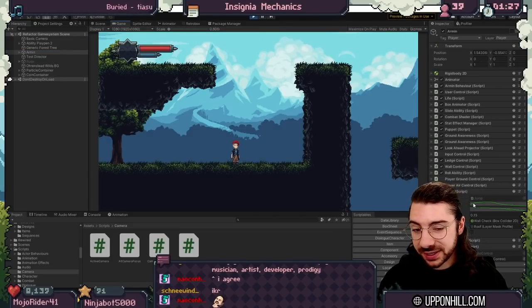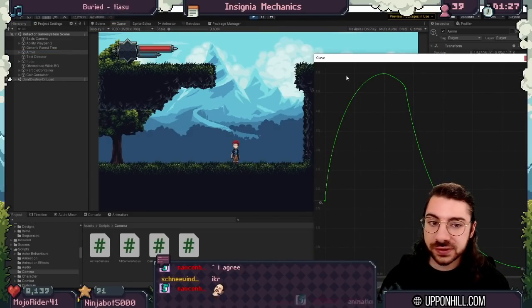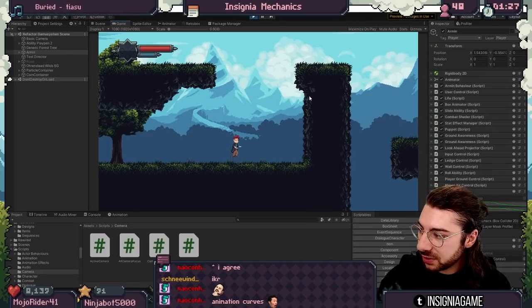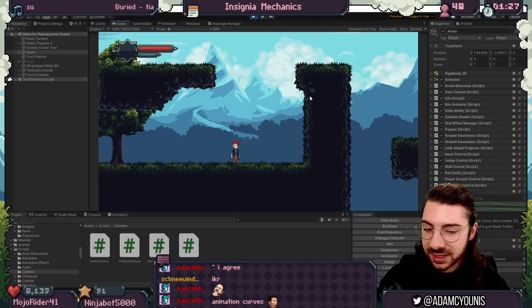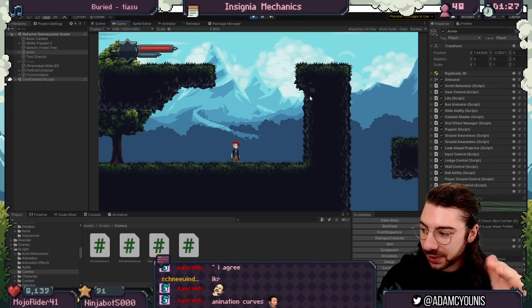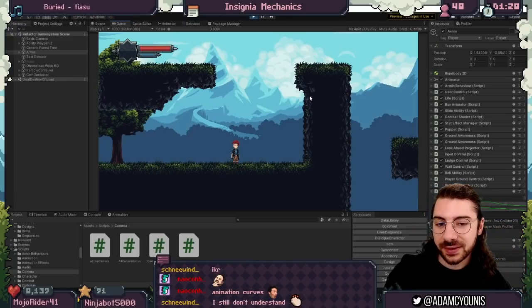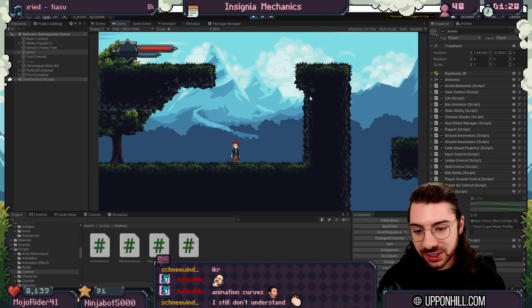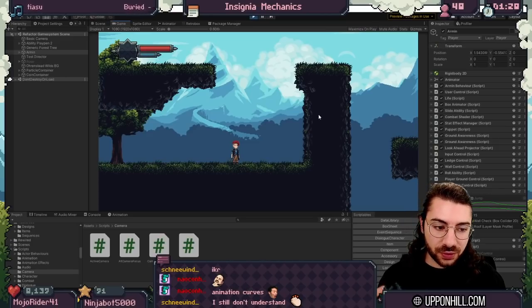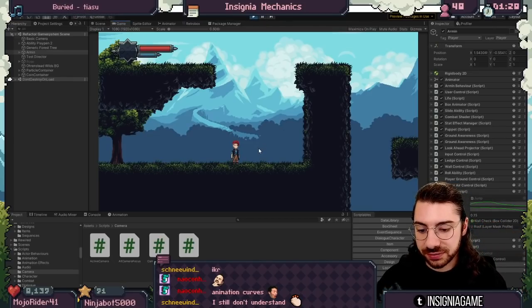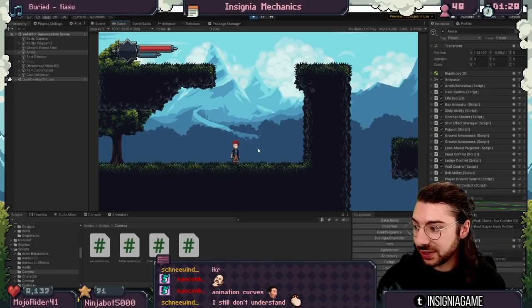I have a much more complicated setup where I have actual velocity curves that get played through, and I have multiple curves depending on if you release the button early, so you can do like a short hop versus a full jump, and I'm not really beholden to gravity, so if I do a full jump, we hang in the air a little bit longer. These are super duper niche things that you don't really need to think about, but all you need to do is get to the point where you have your little white box for your character or your idle animation just jumping physically on screen the way you want.